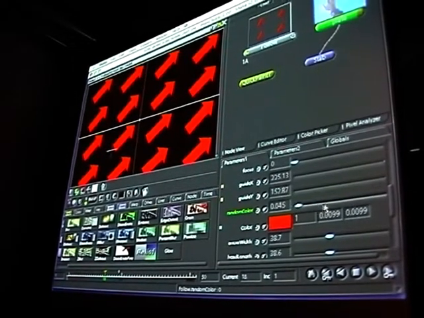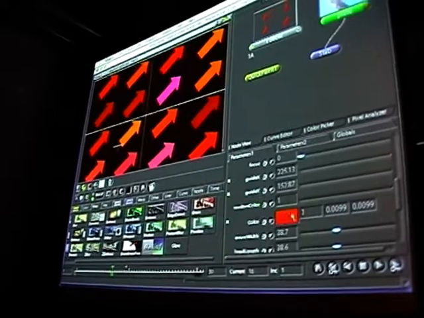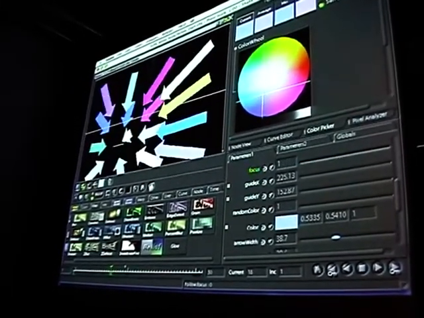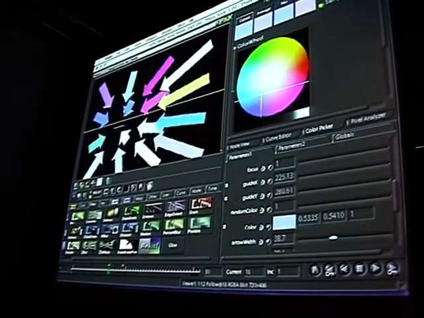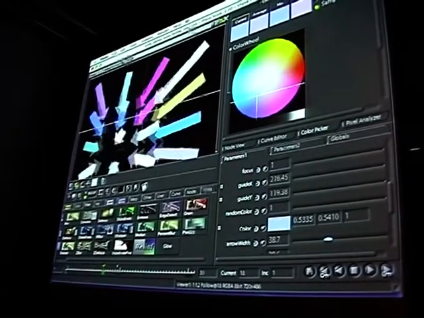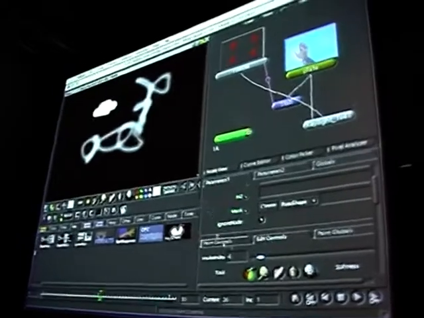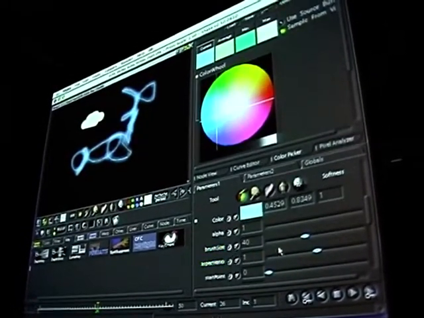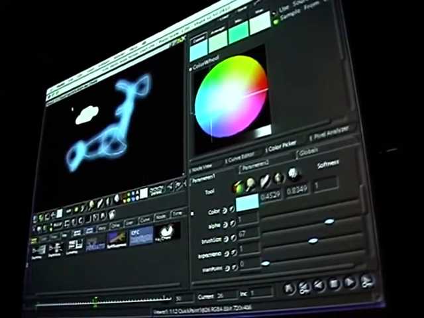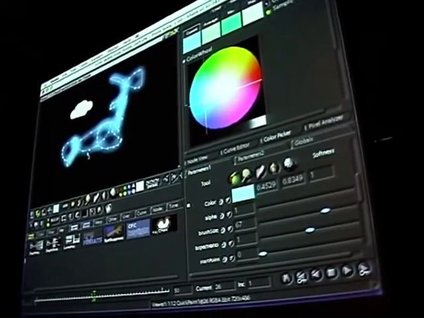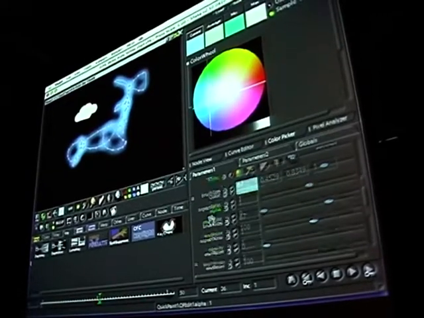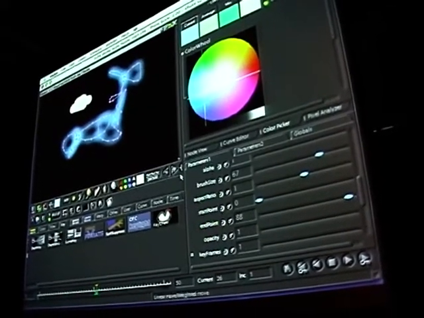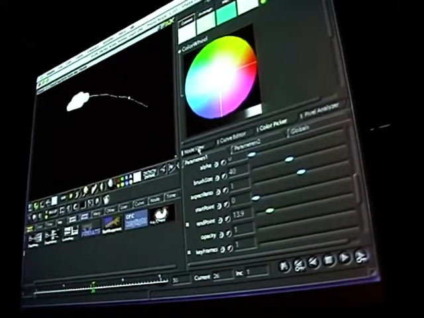We can randomize the color. We can change, of course, the color. We can also do this little focus trick. So now they're all pointing at this little crosshair. So you see they do something very stupid like that without a Wacom tablet. You can go ahead and grab the color. You can change the brush size. You can actually move the stroke around and do silly things like that. You can also do a sort of draw on and draw off effect. And we're just going to get rid of this particular stroke.